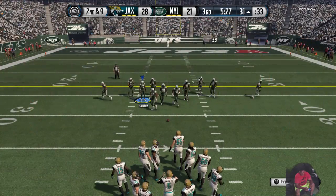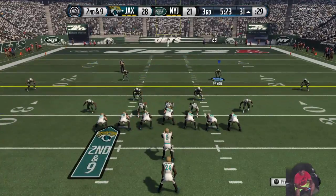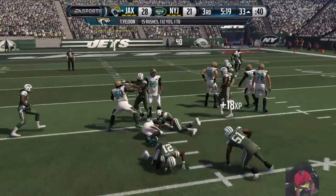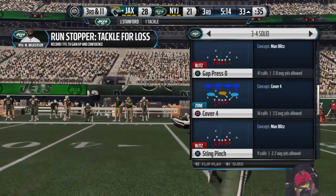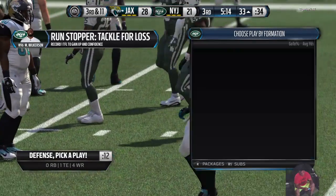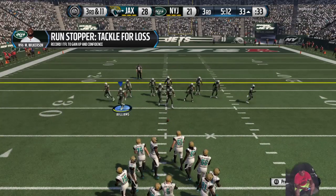After running it, it's second down. It's a two tight end formation. Feeds him again. Going to be a tackle for a loss. Well, it's do or die right now. You've got to go ahead and make the call to give your offense a chance to get this first down. And I know this team, they have a lot at their disposal. I think there's a play in there that's going to give them a good chance.